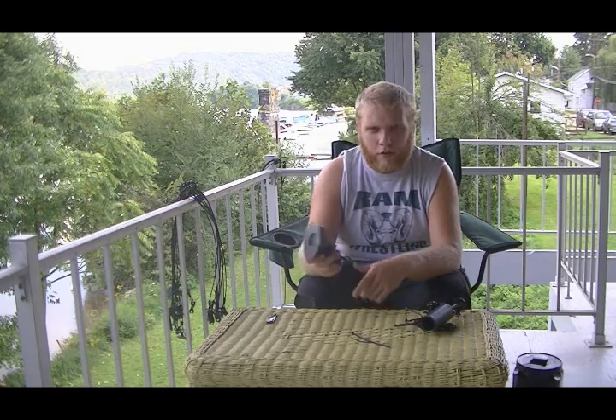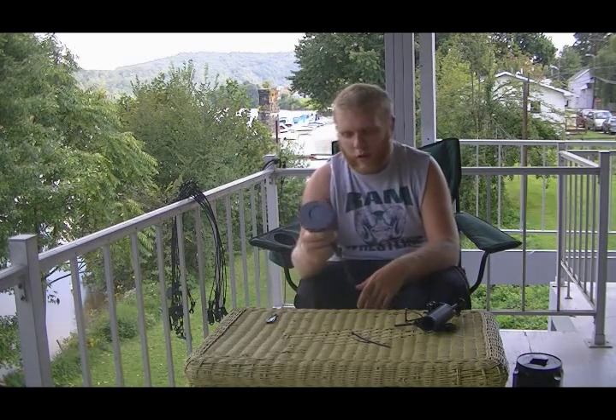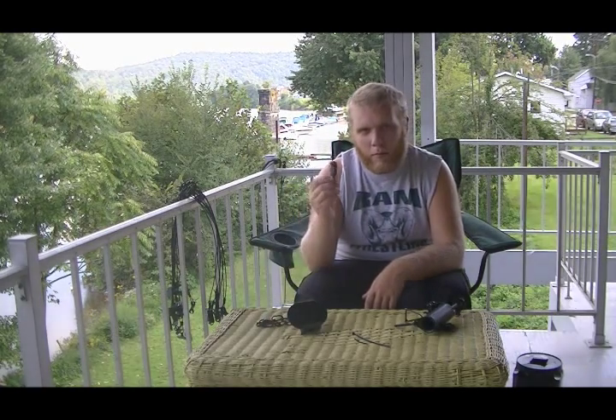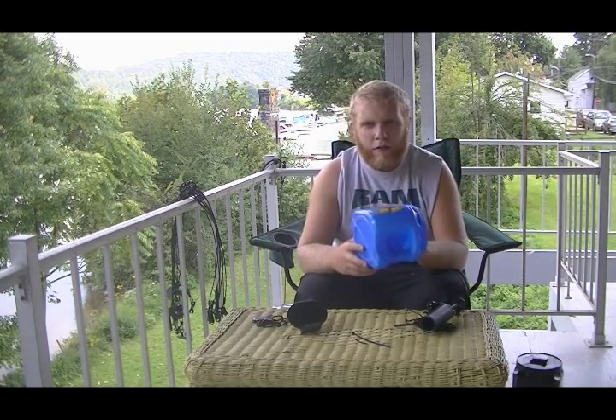To do this, you need to get a Bandit Buster, which is $9.85. You save only a couple bucks, but in the long run when you look at a dozen, it's a whole lot cheaper. You need a Bandit Buster, a pocket knife, and an old coffee container with the lid.